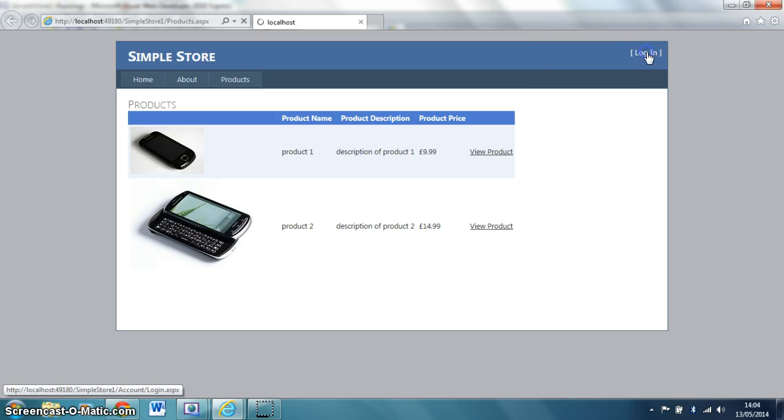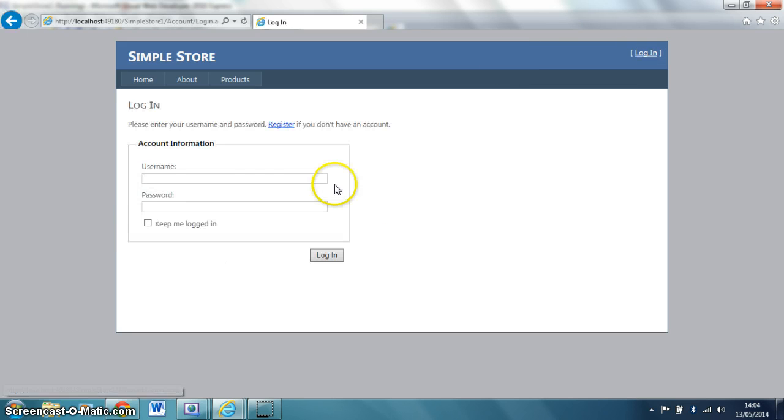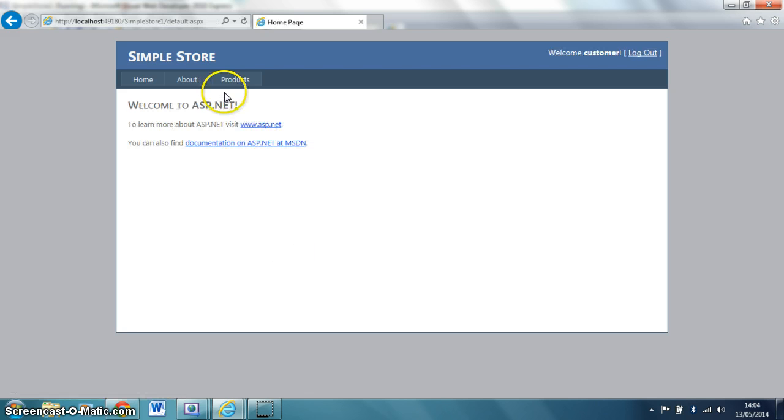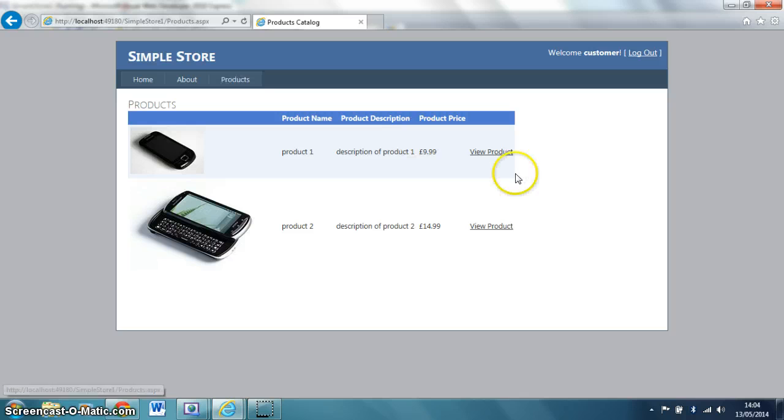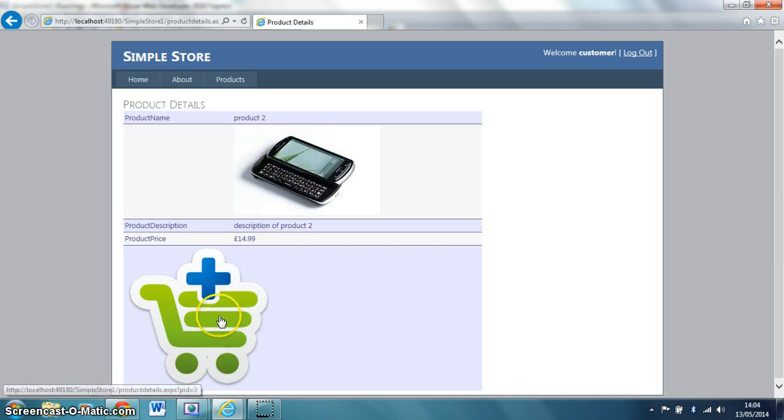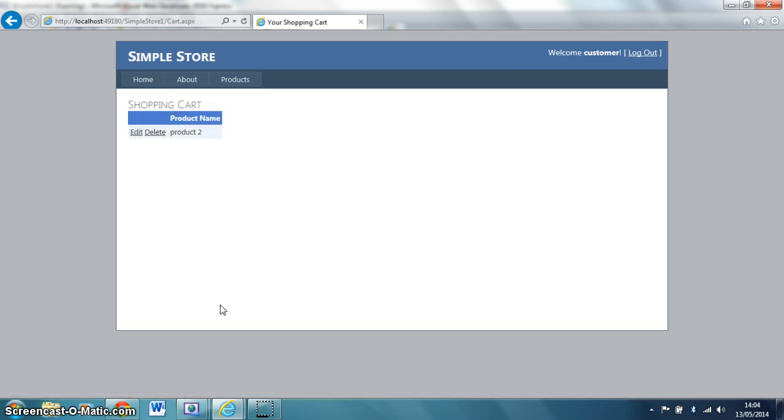Remember to log in or this won't work. View the product, add it to the cart. Yeah, this is what I expected so far.